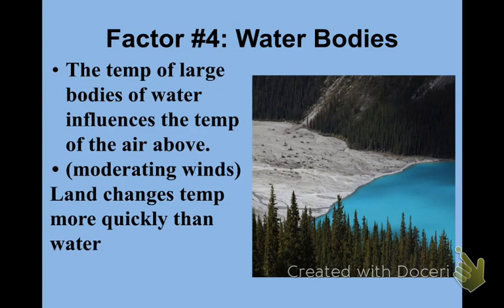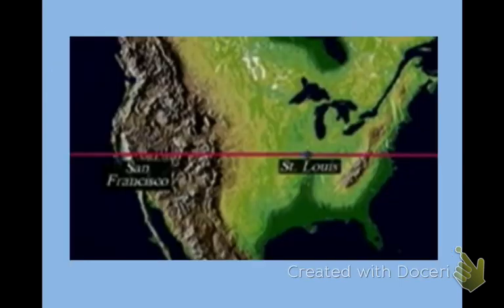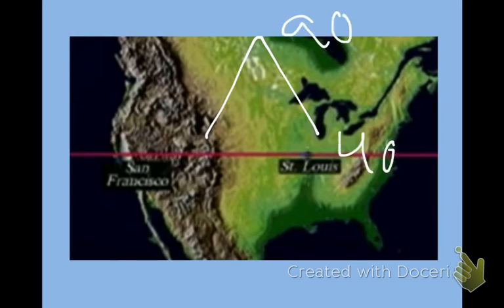Now, one thing that I get if I ever give questions like this, and I say, what's the difference in how St. Louis and San Francisco will heat? People will say, well, San Francisco will be warmer because it's by the water. No, it's not that it's warmer, it's more consistent. Again, picture you have a graph. So if this is St. Louis, the high, say, is 90 and the low is 40. When San Francisco, the graph will look more like this. So the high would be 80 and the low would be 60. So it's not that it's warmer and it's not that it's colder. It's that it's more consistent or more moderate. So make sure you do keep that difference separate.